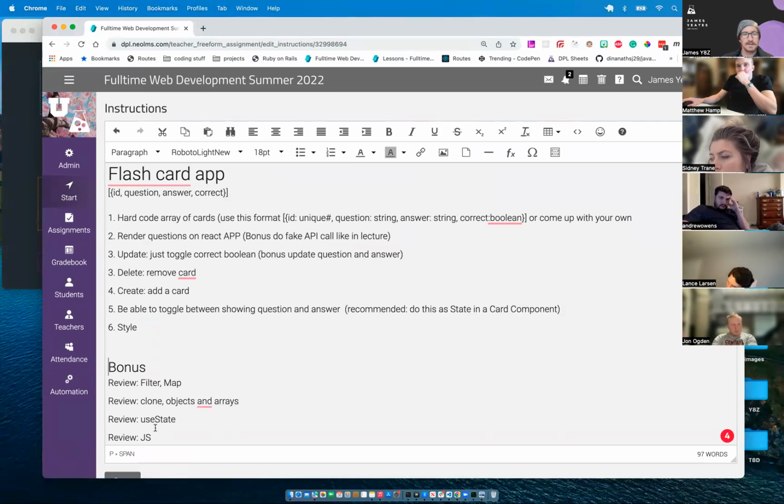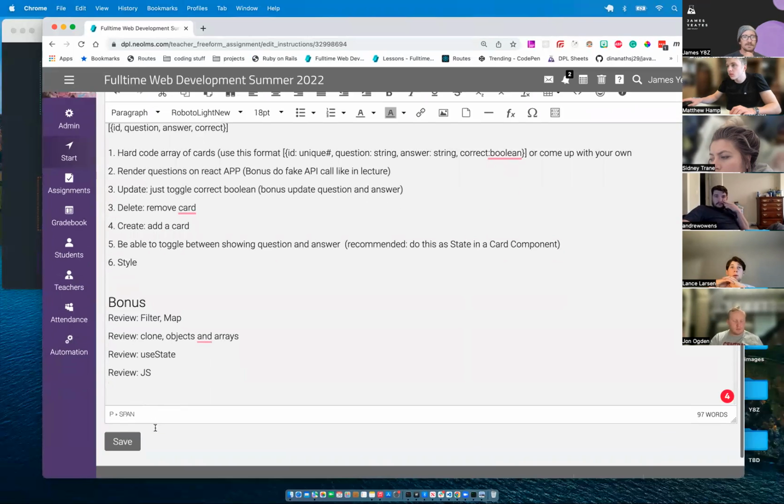I just want to do a general review. I think we can use the memory game to do a review of React. The reason I did the to-do list first is that I think the to-do list is easier than the memory game. The memory game was a little more challenging, so it'll be a good thing to go over tomorrow. Questions?